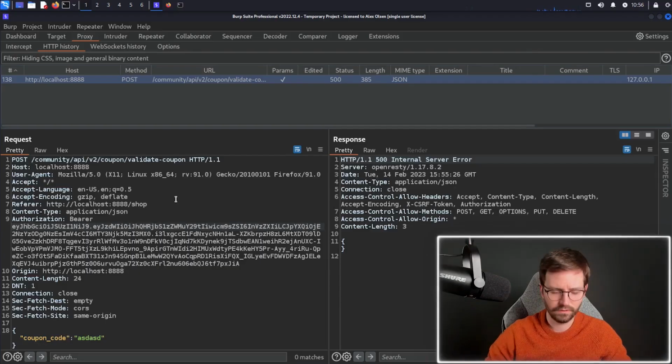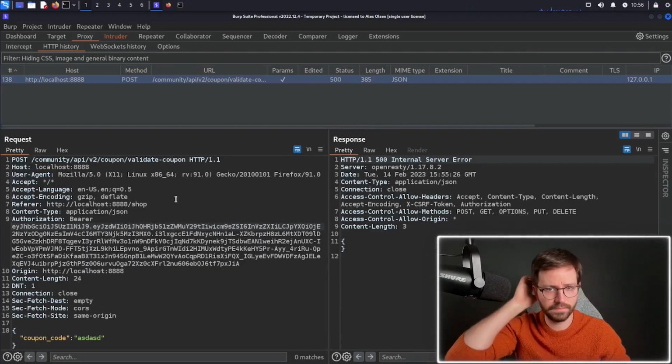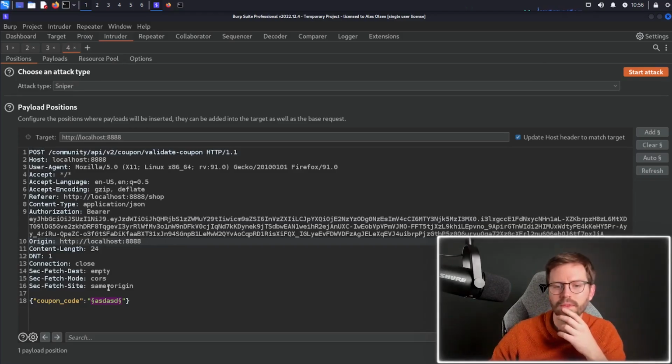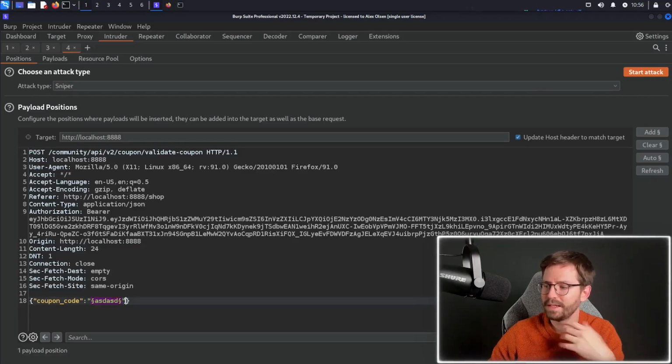So let's send this straight over to Intruder. So we hit Control-I, and let's take a look. So I think I left a hint for this, but the first thing I want to think about is this payload that's been highlighted. If we send all of our payloads enclosed in quotes, it's probably going to be interpreted as a string. So what I'm going to do first is clear this, and I want my payload to be the whole thing.